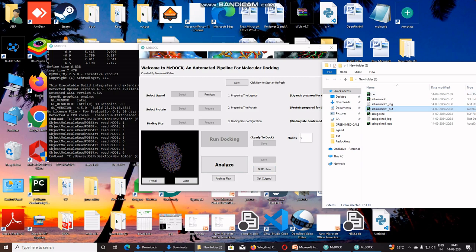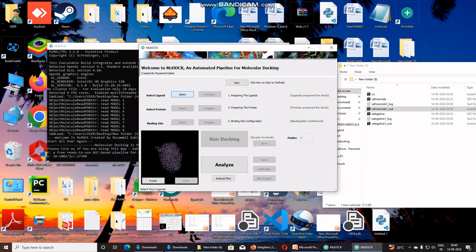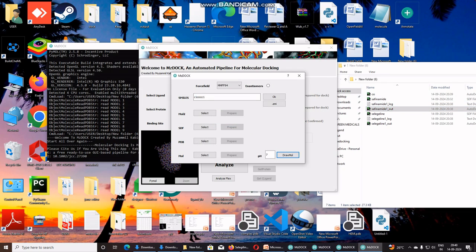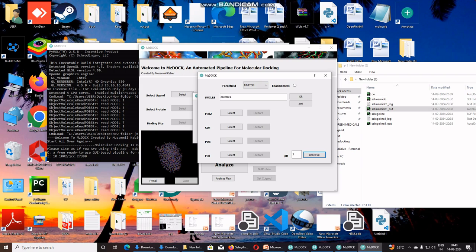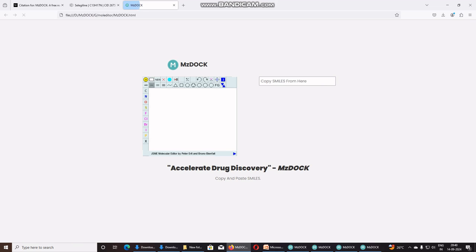So the next thing that we didn't mention over here is the molecular editing tool. When you go to the ligand preparation widget, there is a draw mol button over here. Just click on the draw mol button, and it leads you to this HTML screen.